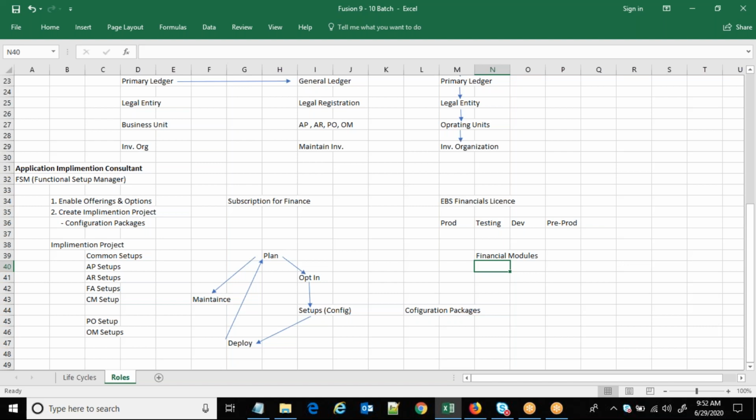What Oracle will do is, when they deploy the instance, by default this instance will have access to all the other applications also, which is nothing but SCM modules such as order management, purchasing, inventory, bills of material (BOM), WIP (work in progress), and all the other supply chain management modules.